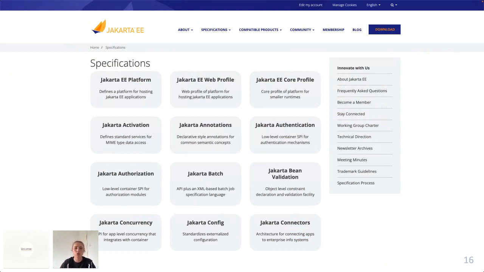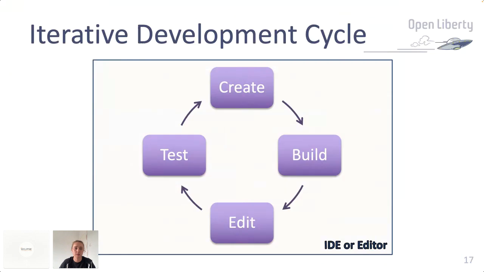So we're going to be utilizing OpenLiberty, MicroProfile, and Jakarta EE throughout this presentation as we look at the different tools that can help with developer productivity. So hopefully, now that we've quickly run through those, you've got a basic understanding of what open source we'll be using, and now we'll delve into the tools themselves.